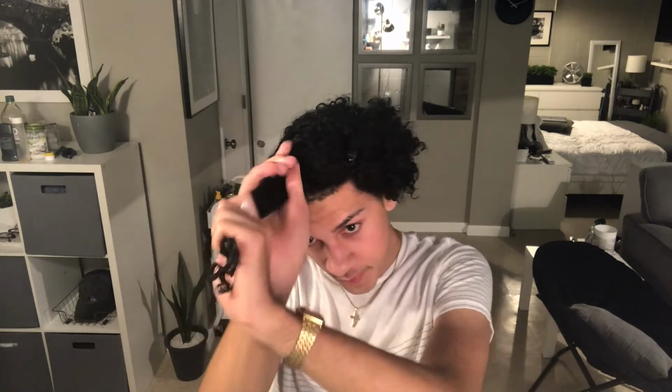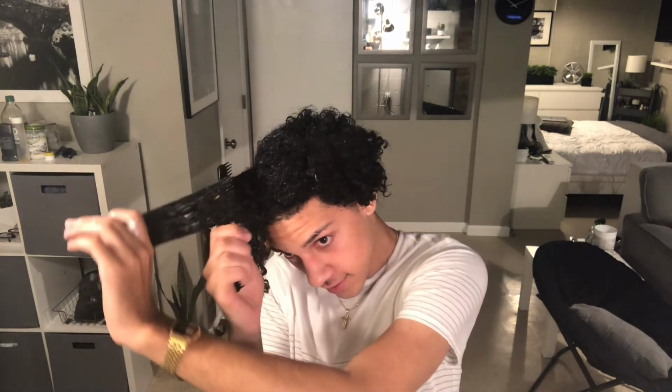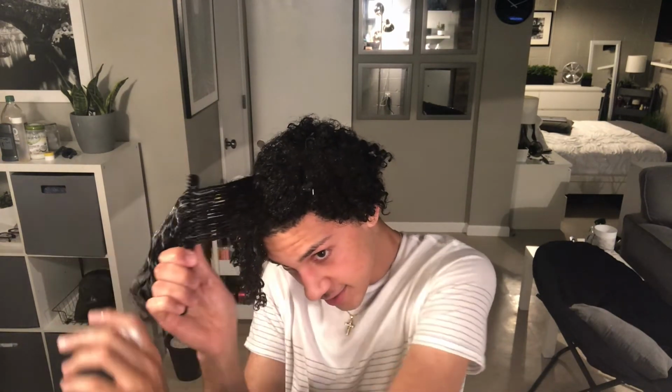Anything shea butter. And fun fact, when I first started growing my hair out, it wouldn't curl. It would just grow in a puff. So what I used to do, I would do finger coils just with white shea butter and water. They would look so good and be so shiny. I wonder if that would work now. Should I try that? I know I have shea butter somewhere, so let me see. It used to have some hold too. It wouldn't just last a day, it would last a week or more.